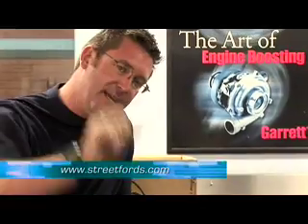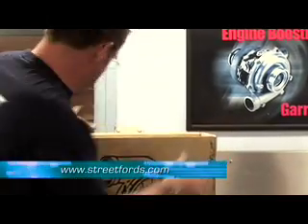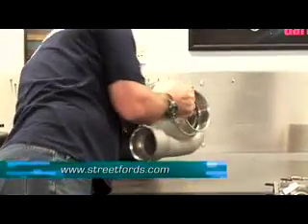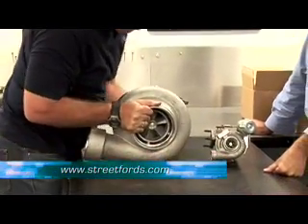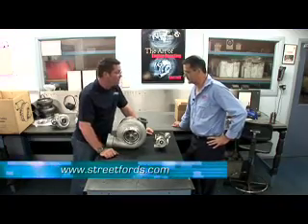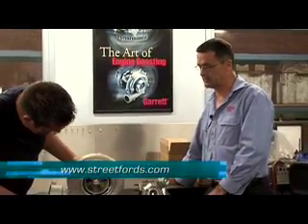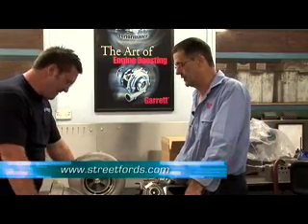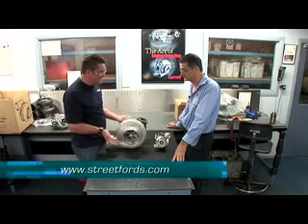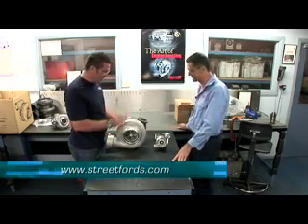I think I may have found the biggest. Rob and I had a bit of a look around before - big box, big turbo. Have a look at this mamma jamma right here - it's not light! What is this monster? That again isn't the biggest that Garrett make, but it's a GT60. Just to give you some idea of performance on a petrol race application, you're probably looking at about 2,000 horsepower, single turbo. What does this thing weigh? Probably about 40 kilos.